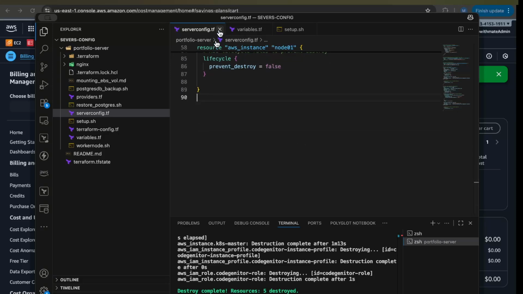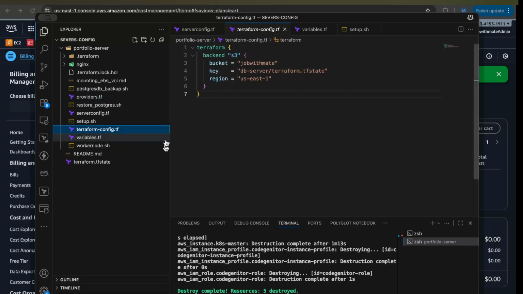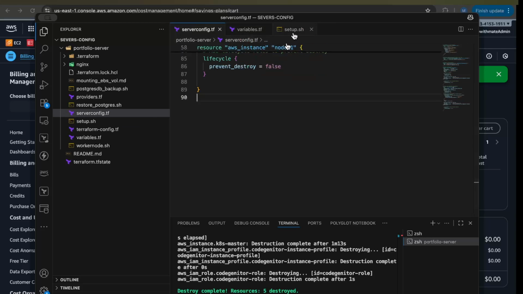Then when you are done with that, the next file you need is the providers.tf file, where you tell it which cloud platform you are going to use. I'm going to use AWS, so use GCP when you see fit. And then the next thing you need is the Terraform config.tf file. This is where we configure the S3 bucket for the backend state for our Terraform. Okay, that is good. So I'll save all these files.